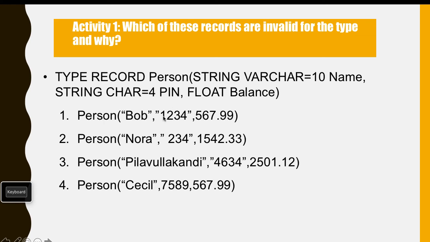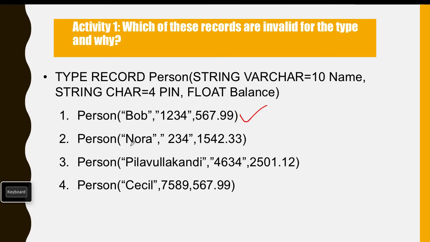Then if we look at the next thing, char, it's a char and it's up to 4 characters. Is this up to 4 characters? Yes, so that's fine. The next thing is a balance. It's supposed to be a floating point, so it needs to have a decimal. Again, does this have a decimal? That means this particular record is okay. Right, let me see if I can get a pen here. So we could say to ourselves, this one here is fine.